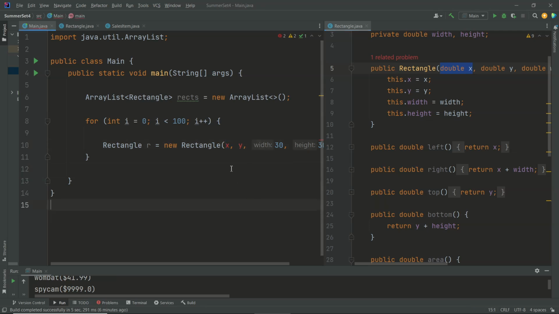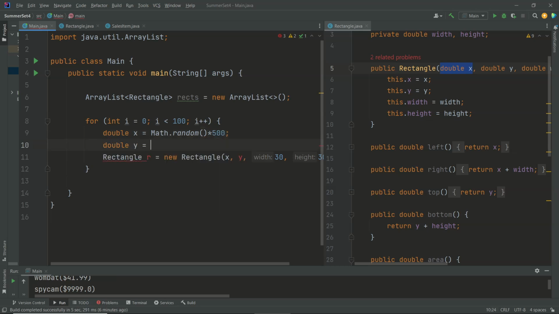They're not declared out here. So I need to be able to create some random variables. So let's do this. double x equals Math.random times 500. I'm not casting to int because I don't want these to be ints. All right, so now I've got some random x, y, and width and height are 30 and 30.